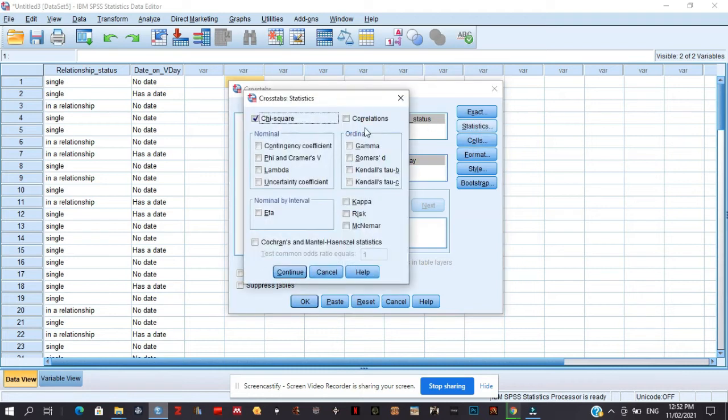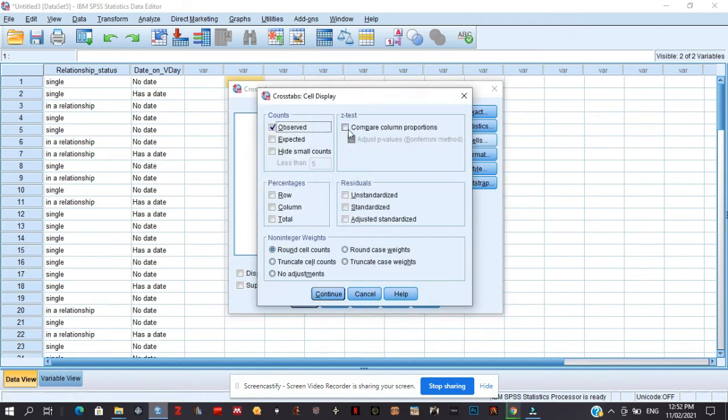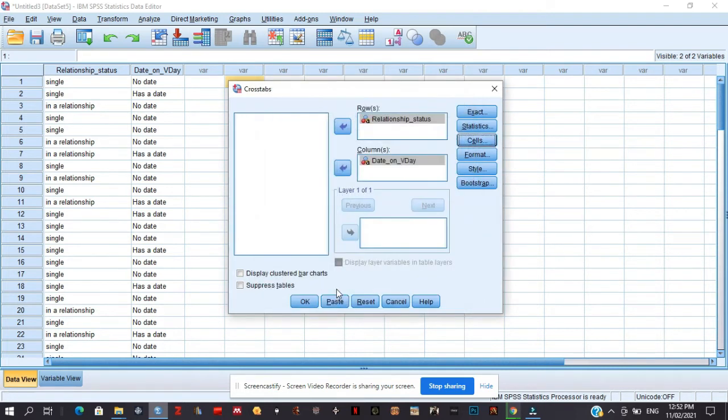Go to Statistics and make sure that you have chi-square selected among the many inferential statistics available under the crosstab section. Go to Cells and make sure that you have selected Observed under the Counts section. Make sure not to select Expected, but rather Observed. Click on Continue and click on OK.